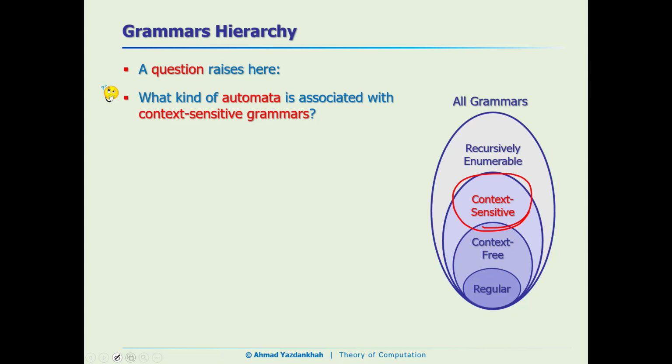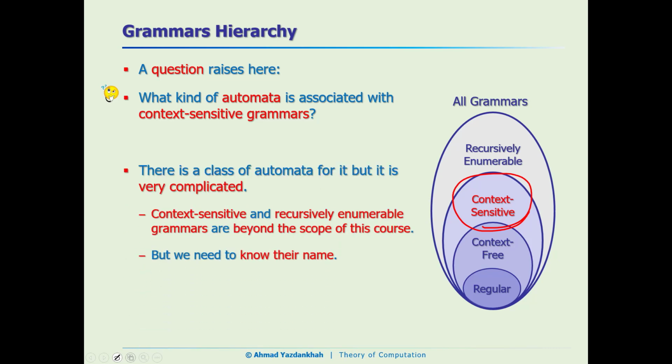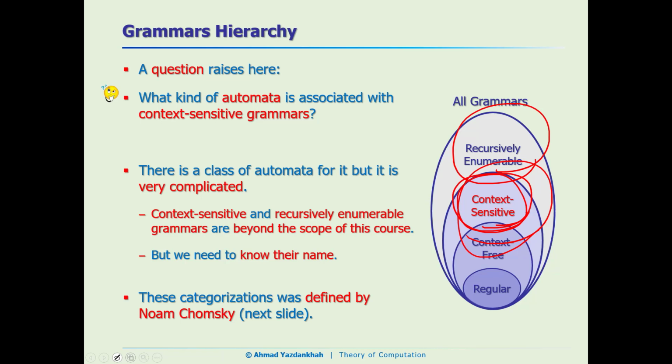Yeah, that's a good question. We have one class of machines that is associated with this kind of grammar, but it is too complicated. Just remember that this grammar and this grammar are beyond the scope of this course. I just mentioned them, and you need to know the names and the formats, but we don't have any further examples or assignments for them. Okay, now we are ready to talk about the grammar hierarchy that was introduced by Noam Chomsky.